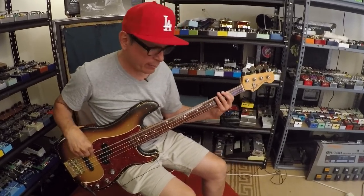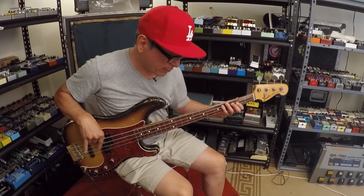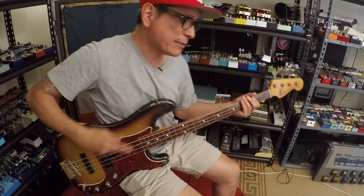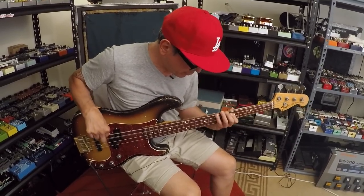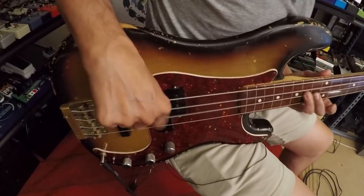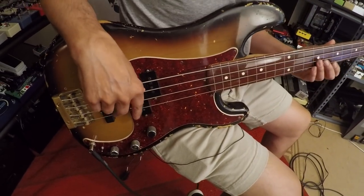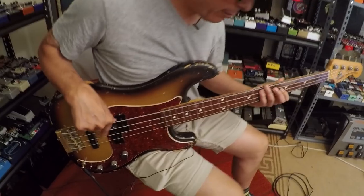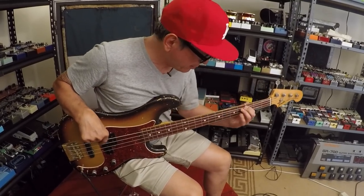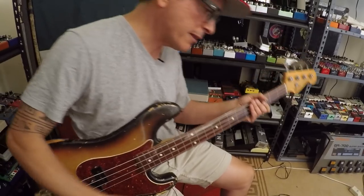I like it, but I'd prefer the width a little bit wider. Emma prides itself on the fast envelope — I'm playing pretty quick there and it's right there with me. [Demo: fast playing] Then I'm going to pull the attack up a little — and I can play softer and the attack is still there. [Demo: attack adjusted] I'm going to turn off that boost. [Demo] Boom — that thing is tight. Discombobulated!